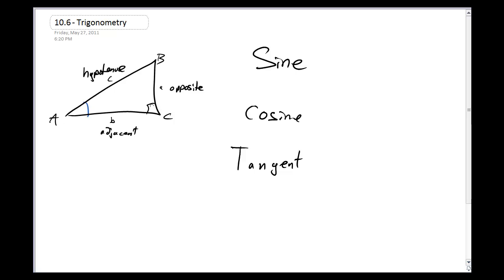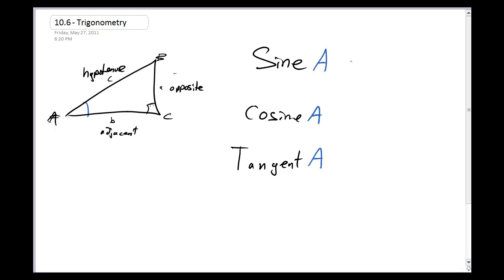And for each of these relationships that we're talking about, these ratios, it's always happening on an angle, and here I'm talking about it happening with angle A. So of course if I was starting from angle B, then this one would be the adjacent leg, and the far one over here would be the opposite. So it would change depending on what angle you're talking about. Here we're talking about angle A, just because I have to pick one to discuss.